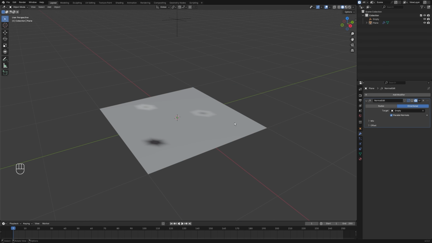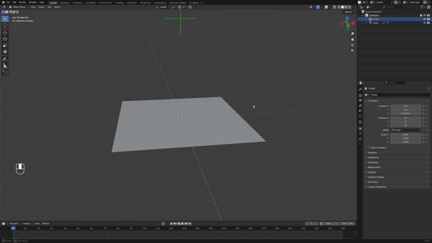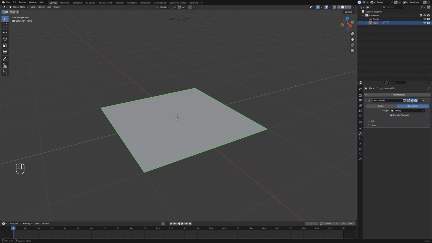Fixing shading errors. Sometimes in a complex model, no matter what you do, strange, dark spots or shading errors appear on some surfaces. The normal edit modifier can help you iron out these errors by realigning the normals of those problematic surfaces relative to neighboring surfaces.